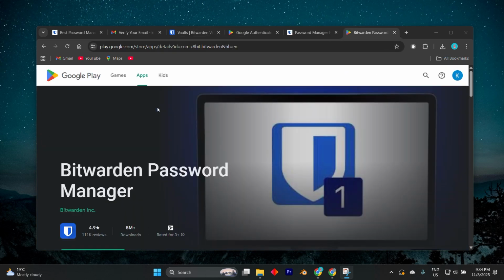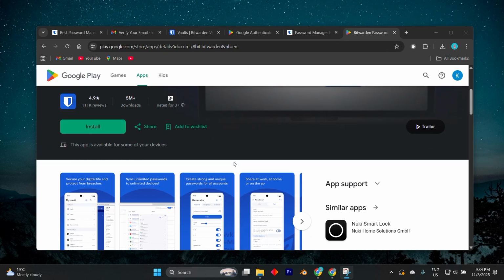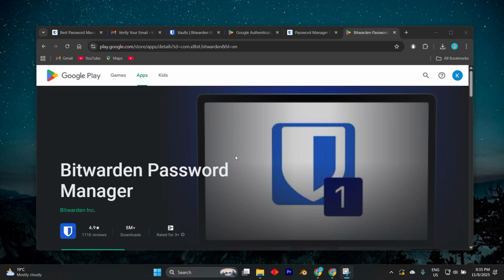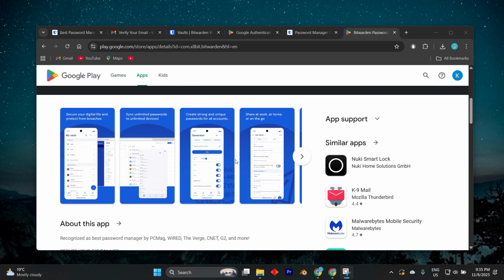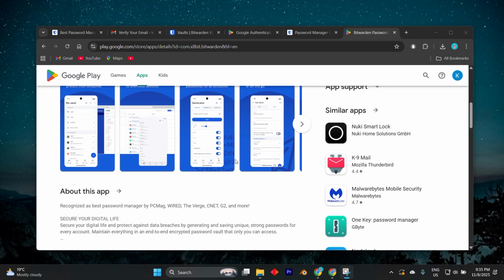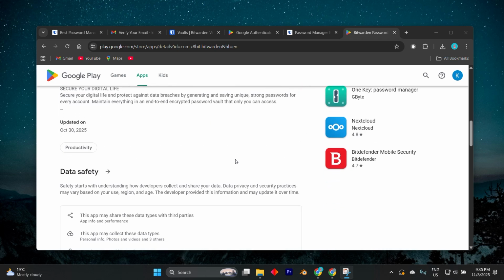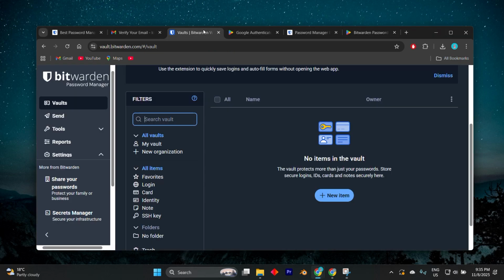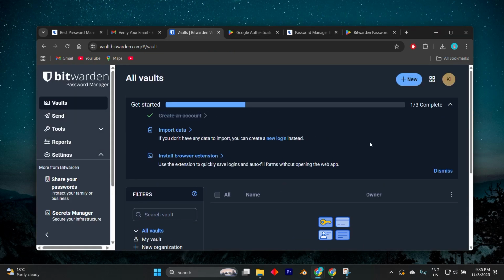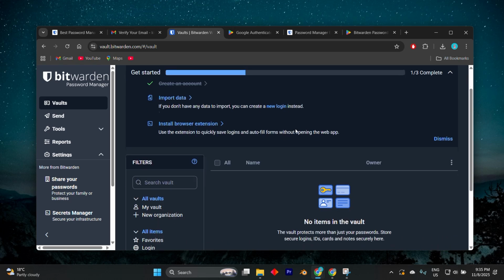We also have mobile app, which is essential. Download the app for iOS or Android. And then you need to also enable biometrics. In the mobile app settings, enable fingerprint or Face ID and look for fast, secure access without typing your master password every time. We also have Web Vault, the browser-based interface where you manage settings, security checks, and bulk edits.